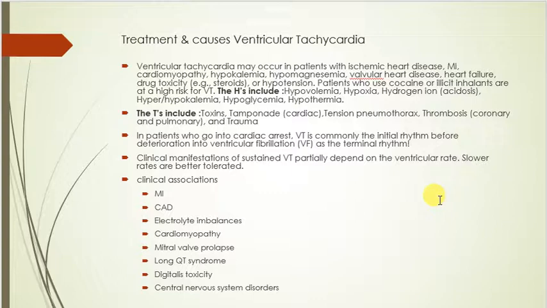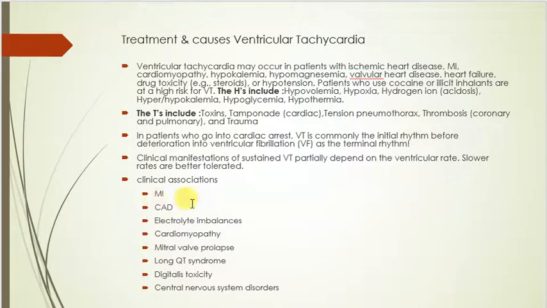In patients that go into cardiac arrest from pulseless VTAC, VTAC is usually the rhythm you see right before they deteriorate to VFib. So be aware that when you're dealing with somebody who is absolutely in a code situation and they're in VTAC, the possibility of going into VFib is very high. And once they go into ventricular fibrillation, it's very difficult to get them out. So make sure that you know that these people are at risk.